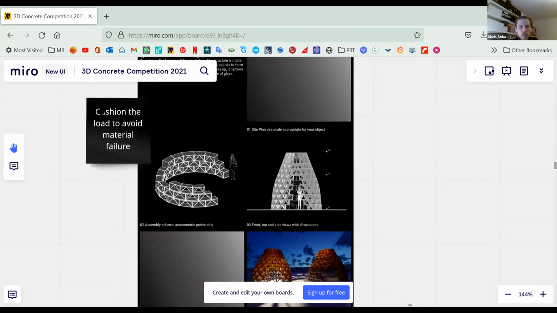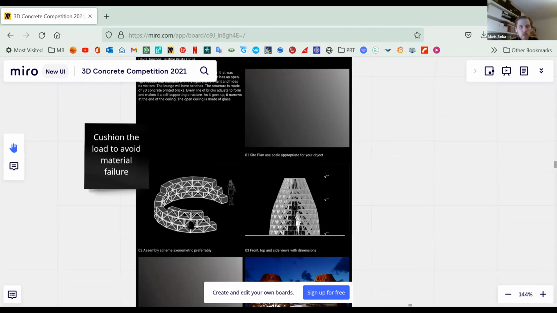In your case, maybe the idea is that if we would print everything, I would use these as bricks with mortar in between.